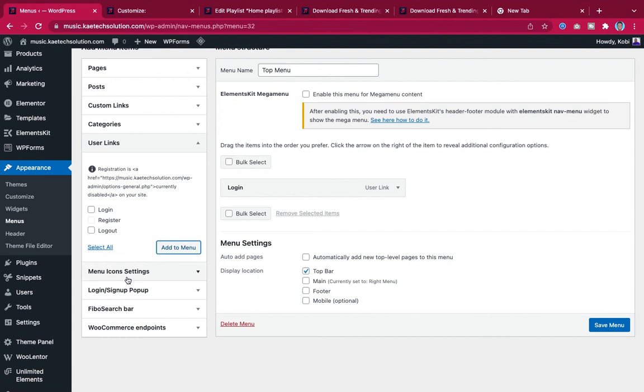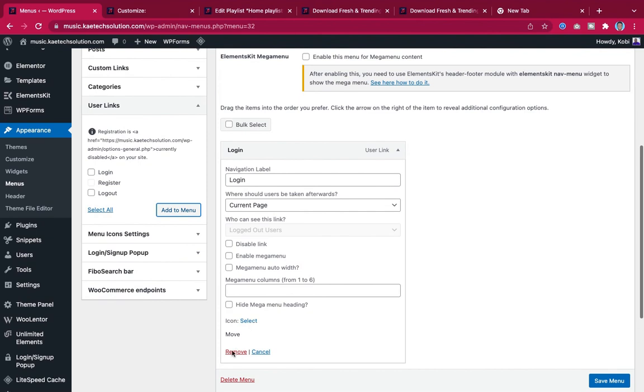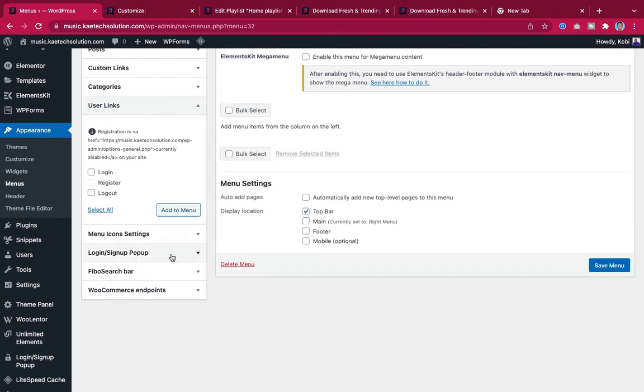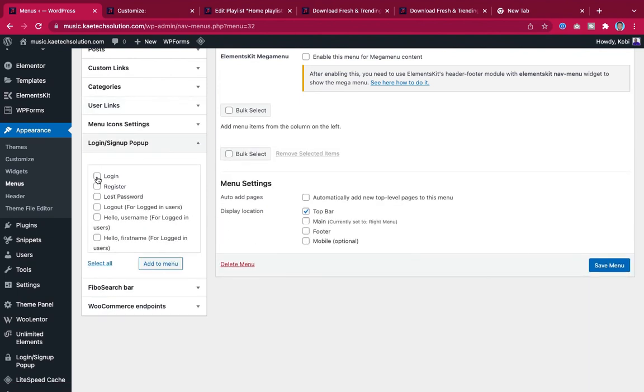Or we can decide to ignore the user menu, delete it, and then bring the login pop-up that we used. So this one, the login over here.